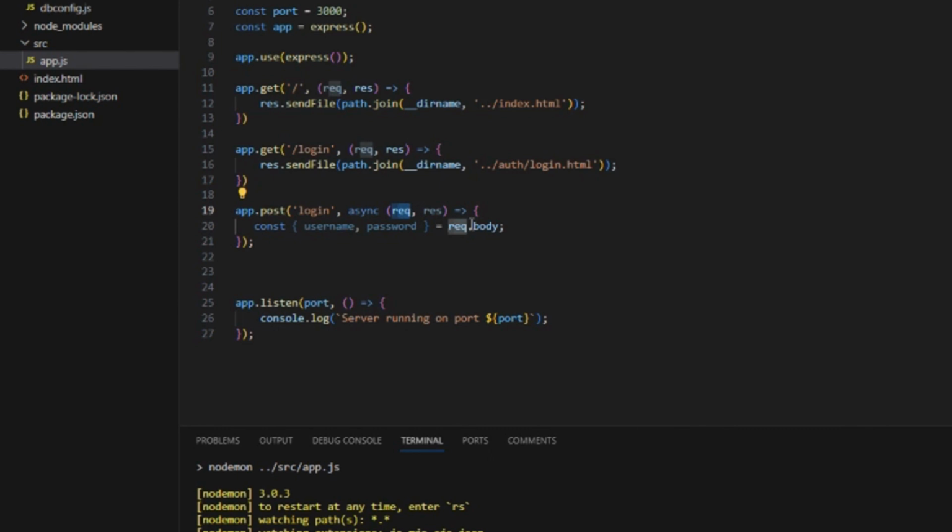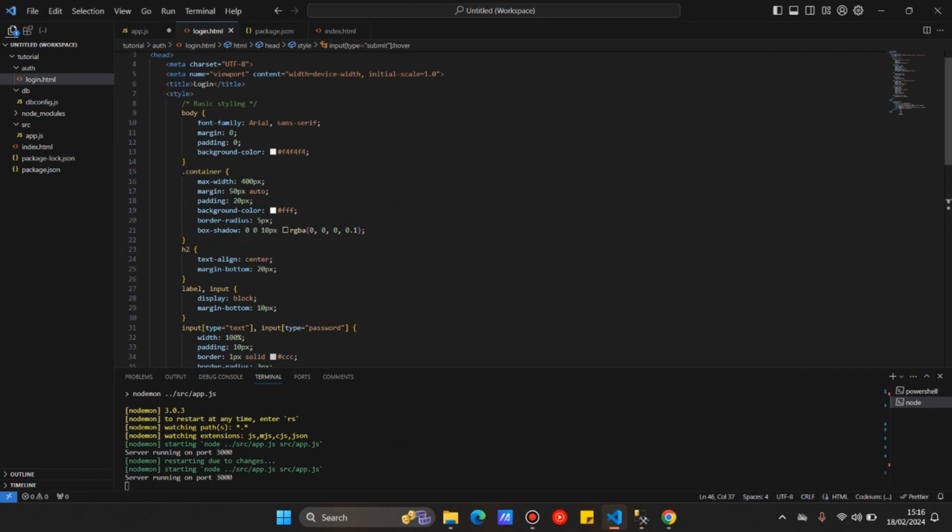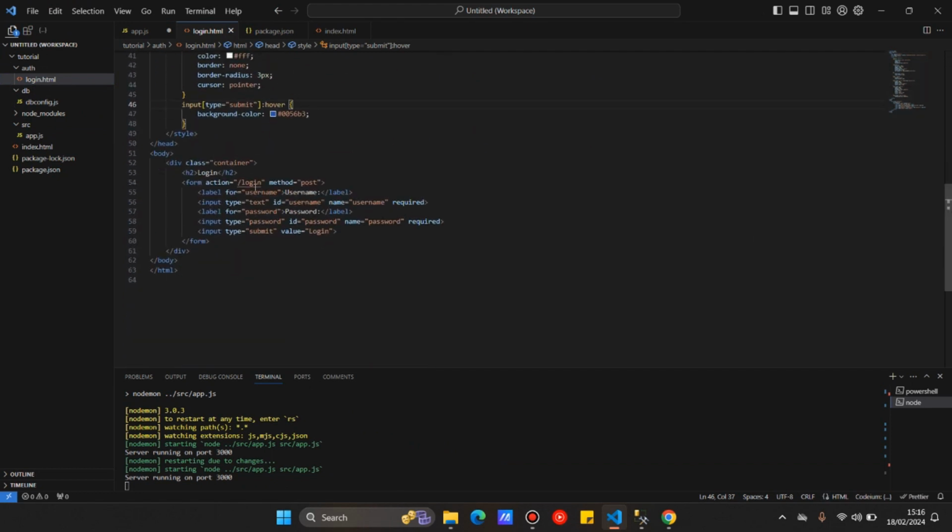So when the function slash login is being called, it will first request the input, which came from our login. We have it here, the login. Since it has the function, it will get the name and ID, the values of this.